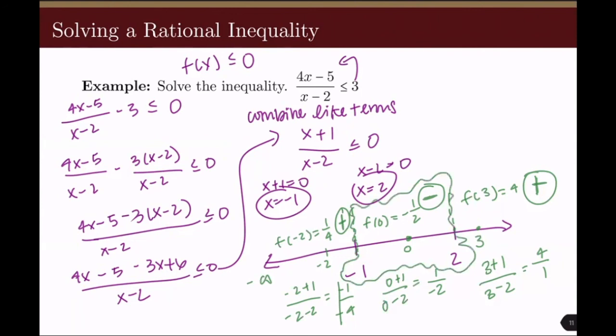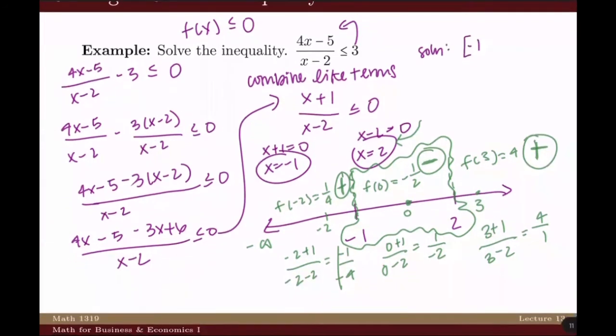We want this one. Now, here's where it gets a tiny bit tricky. We can't have 2 because it's a boundary point, right? If we included 2 in our set, that means we're allowing the denominator to equal 0, and we can't do that. So that means our solution is going to be closed bracket negative 1, because we do want to include the option for it to be negative 1. That just means the numerator is 0, comma, 2, into parentheses. And it's an open parenthesis because we're not including that 2. And that's it.